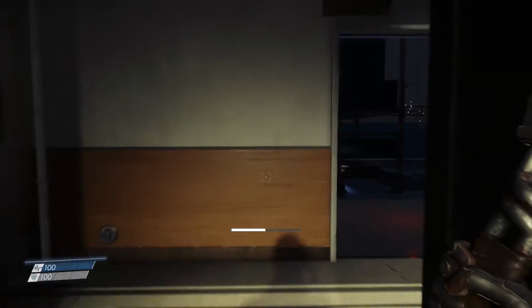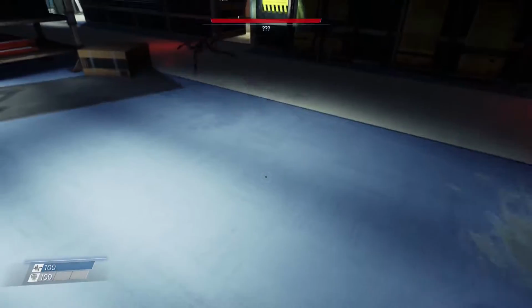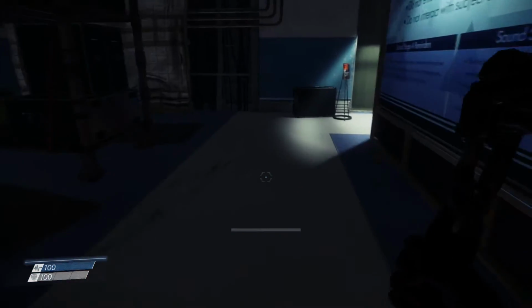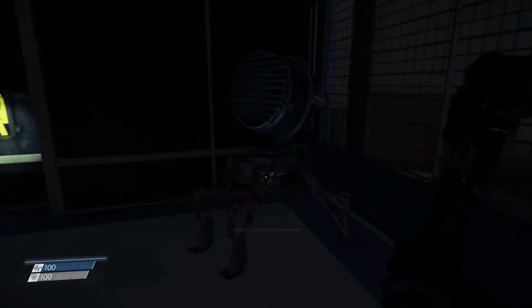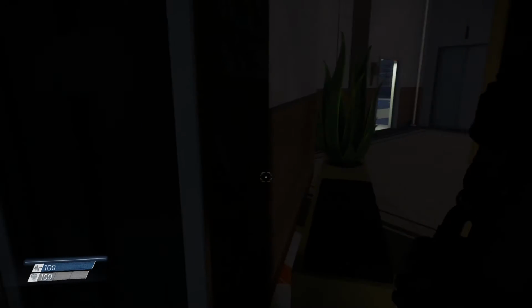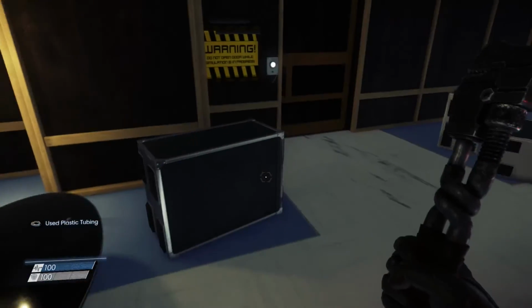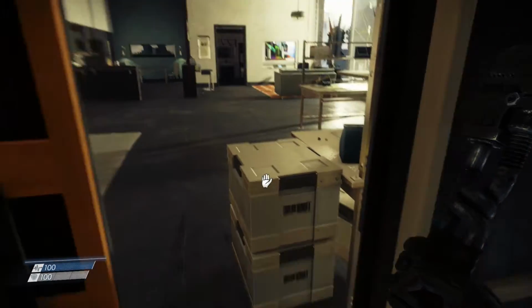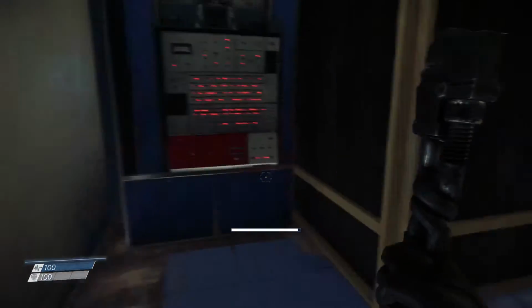Alright, we can go back out here. Whoa! Alright. Some creepy sci-fi music. Alright, close the door. Classic tubing. Oh, there's a secret door right here. Can't use the emergency phone.